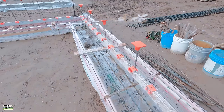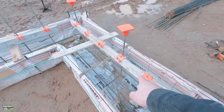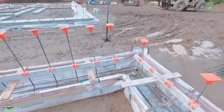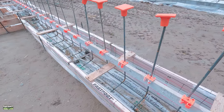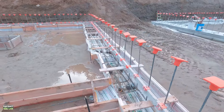This particular footing calls for 3 bars. We have to hook 2 of them. And then these are the steel mate. We just lay those out, 1 foot centers, and then we can pick our spacing based on what the engineer says, except for the front, which he called out as 10-inch spacing. So those, of course, are laid out for 10-inch. Everything else is 12, or that back wall was 48 on center. Then the footing expands to 2'6".